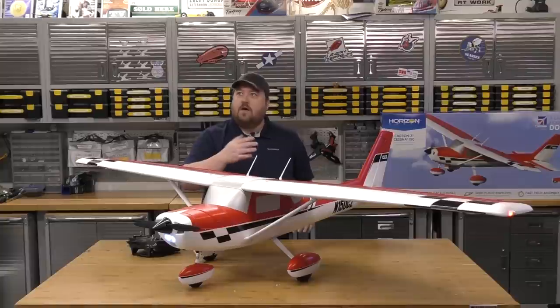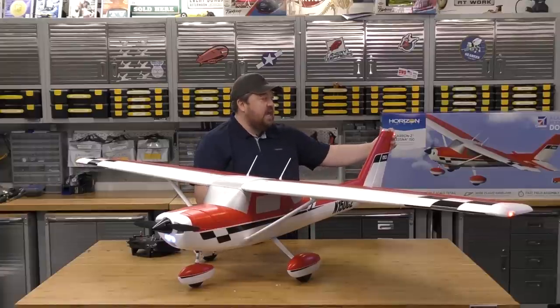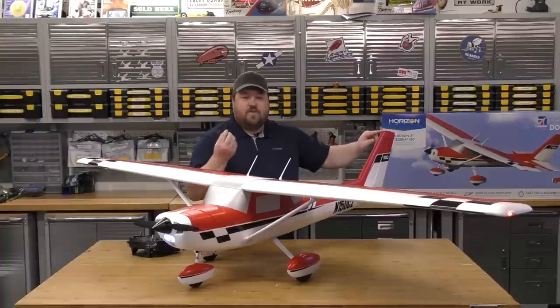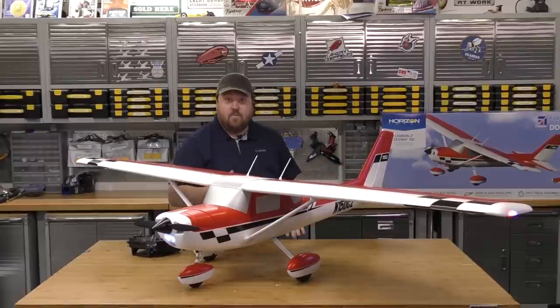Now, I've seen 100 different planes made by different manufacturers where they'll put in fake LEDs or even an LED with no wiring to it. This is a really nice detail. I got a kick out of this. The fact that our strobes actually are fading in and out as well versus just turning on and off flashing, another small detail, but really nice.